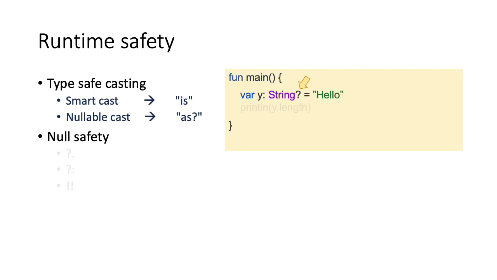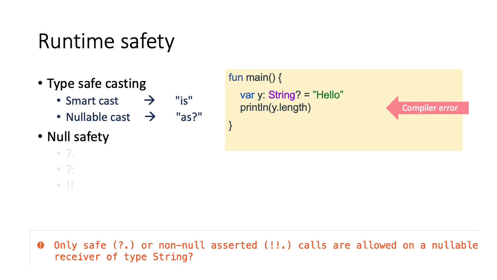Let's get back to our discussion on runtime safety. In the following example, we have the variable y, which is of optional type String. In the following line, we make a call to the length of y. Looks good to me so far. However, if we compile this code snippet, we will see a compilation error as below. This happens because y is an optional String and can possibly be null.